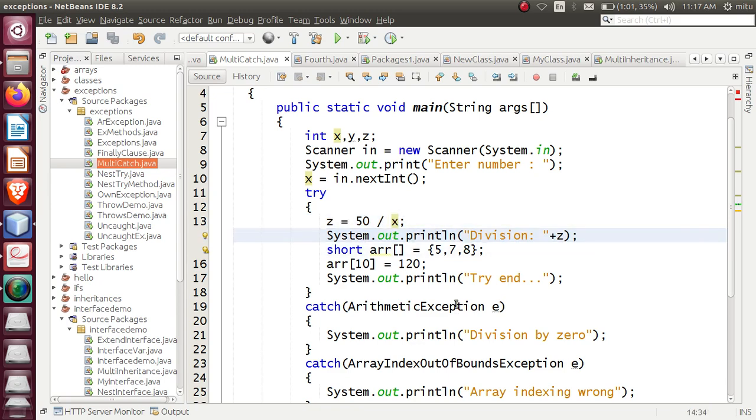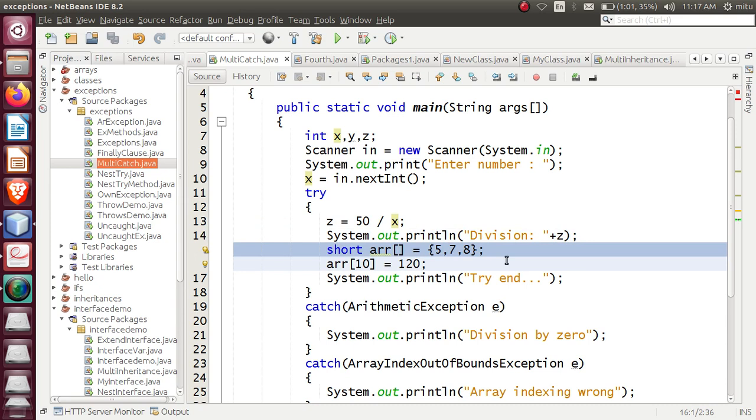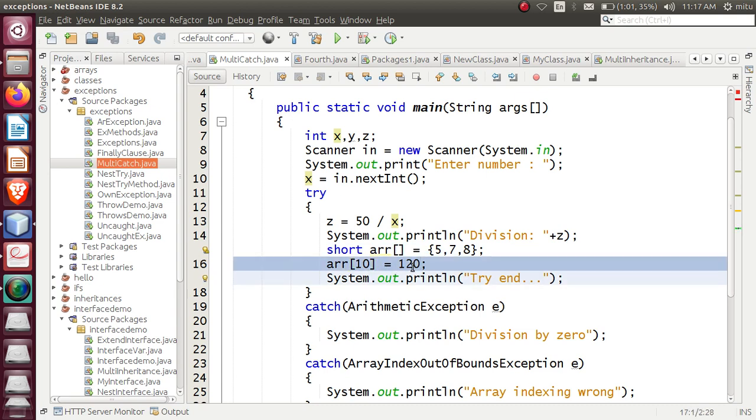Once this is done, I am declaring an array with 5, 7 and 8. Three numbers are present inside it, stored in the variable arr. It's just an array. Then I am printing at the 10th position 120, similar to the operations we did in the previous video. Because of that, array index out of bounds exception has occurred.